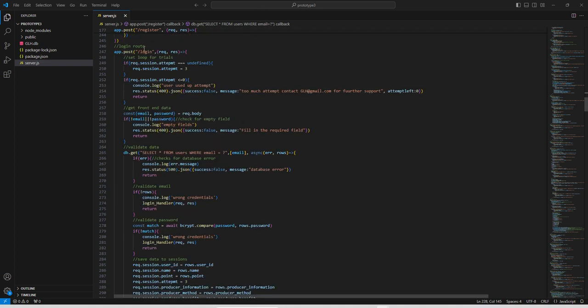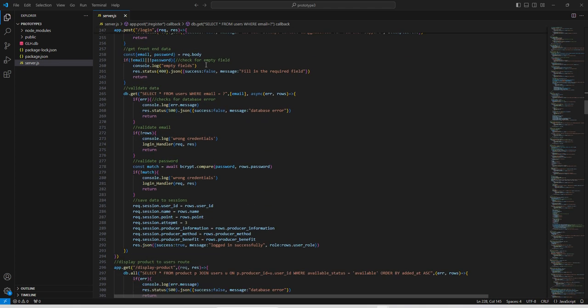The other route used was the login route. It is basically similar to the register route, but this route allows the user to log in to an existing account. The number of login attempts was set to 3. So a user only has 3 attempts to enter the correct credentials. Failure to do so, the system restricts access. Doing this stops the user from entering data multiple times, and also helps secure the system, preventing cyber attackers from breaching or attacking the system.